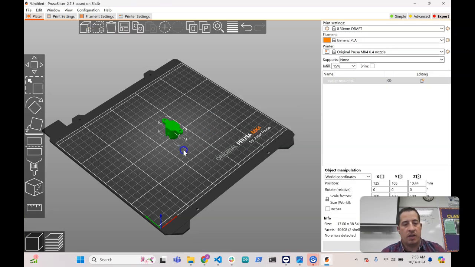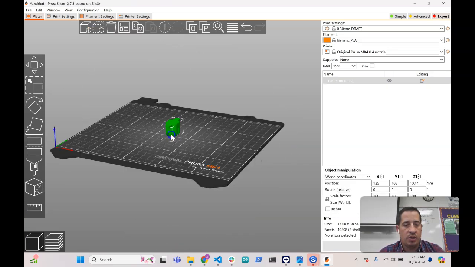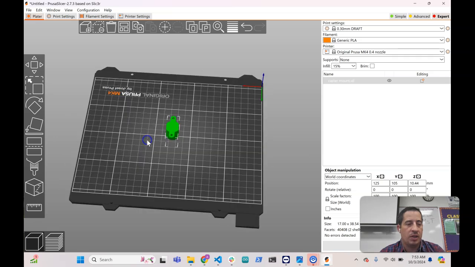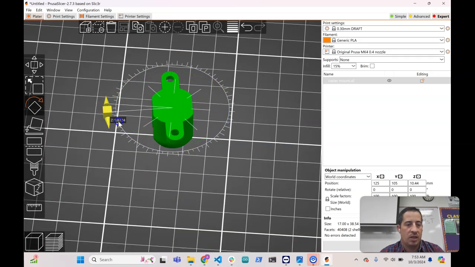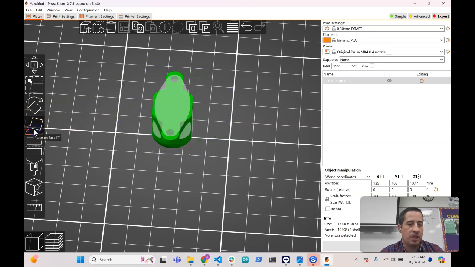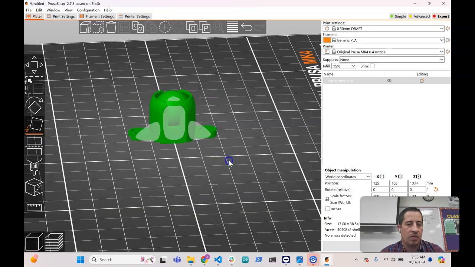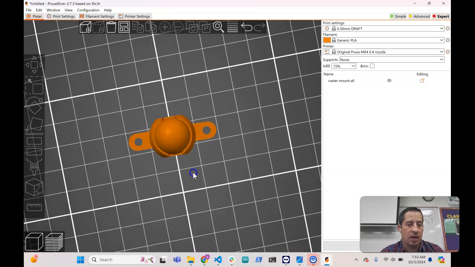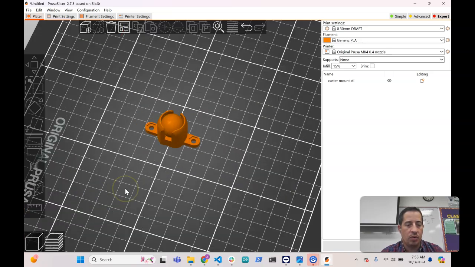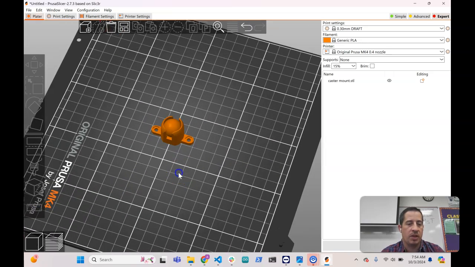Okay, so here's that file right here in the PrusaSlicer. And so some things that we need to do is probably orient it the right way. So we have this option here, that's the rotate option. Now we could get these handles to rotate it, but an even more powerful option is this place on face option. And so you can click that and you can select a face. Okay, just like that. And then we've got it placed. That's probably the best way to print that piece.